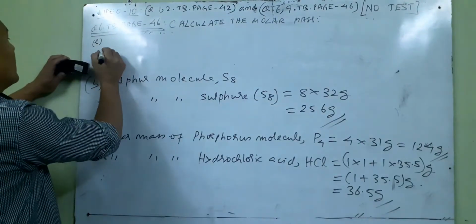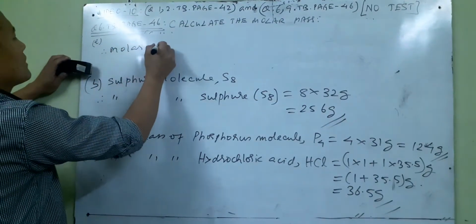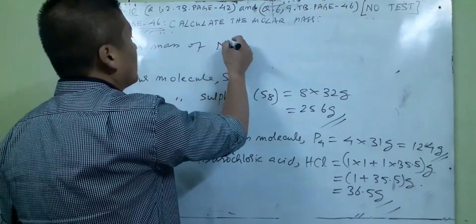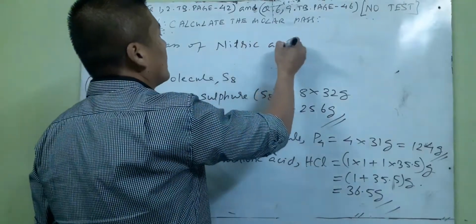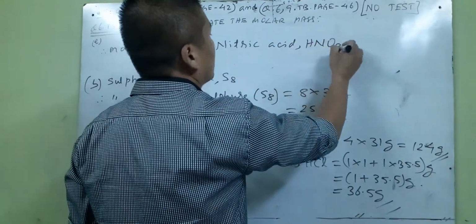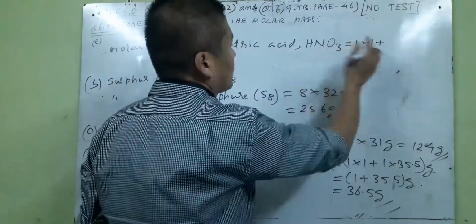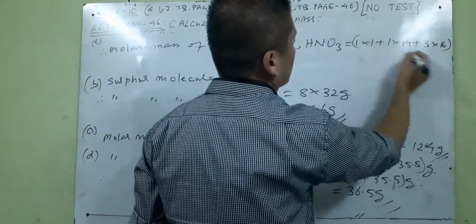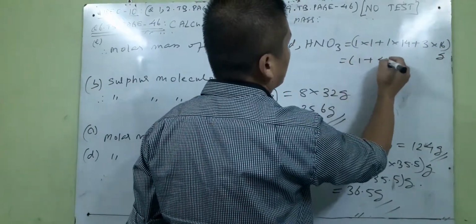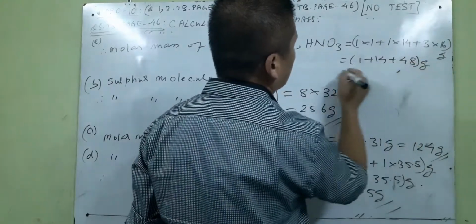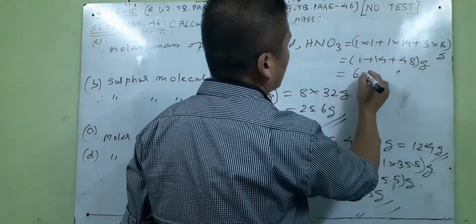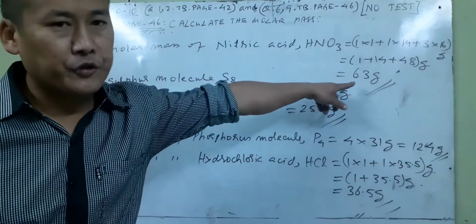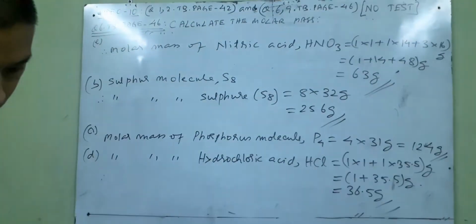And finally E, write down E, therefore molar mass of nitric acid. Formula is also given to you, HNO3. 1 hydrogen into 1 plus here nitrogen 1 into 14 plus 3 oxygen, so 3 into 16. All these are on page 37 grams. So that is 1 plus 14 plus 48 grams. So that is 15, 63 grams. Molar is grams. If they say molecular mass, then it would have been 63 u, but molar means grams. Okay, that is complete now.